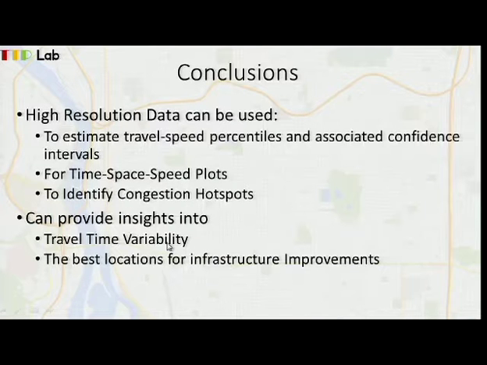So, in conclusion, this allows us to identify congestion hotspots, look closer into areas where we need to examine for more detail, and figure out what's going on. Using both data sets, the high-resolution data set, which is newer, plus the more standard stop-level data, you can look at general traffic more accurately than has been able to be done in the past. Because by just using stop-level data, you still have the stops. But high-resolution data allows you to remove most of those stops and see what's happening. It can provide insights into which areas fluctuate the most throughout the day and allow you to examine infrastructure improvement areas.